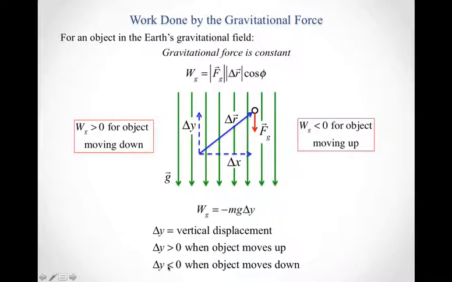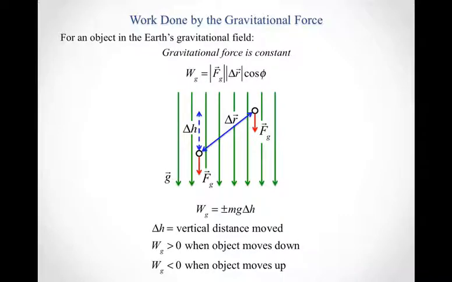for delta y. How about instead of worrying about the sign of delta y, we just worry about the sign of the thing we care about in the first place, which is the work done by gravity. So I'm going to rewrite the work done by gravity, and the way I'll usually calculate it in class is this way. The work done by gravity is equal to plus or minus positive mass times positive gravitational acceleration times a positively valued vertical distance. So m, g, and delta h are all going to be positive, and I'm going to be responsible for making sure the right sign gets out in front.